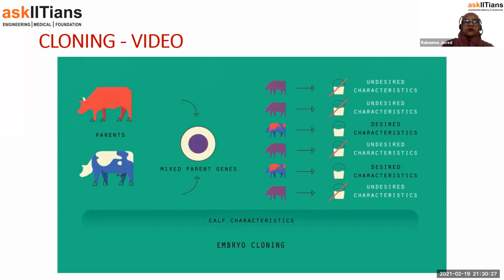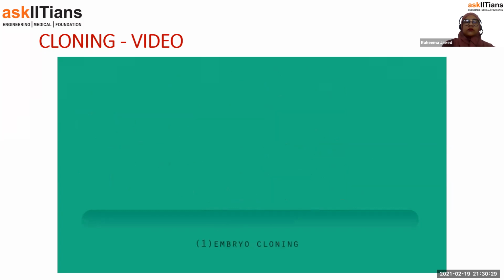There is a way to get around that problem, and that is to use another technique called adult cell cloning. This is used to form a clone of an adult animal. You might have heard of Dolly the sheep. She was the first mammal to be cloned back in 1996. There are several steps to this process.